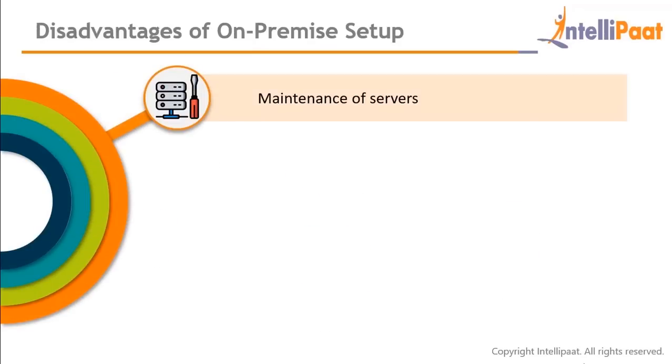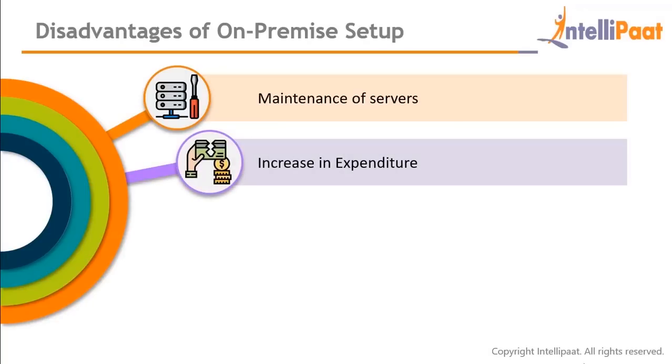The first disadvantage is maintenance of servers. To maintain servers, you always need professionals who can maintain the servers 24/7. Then there will be an increase in expenditure every time you upgrade your hardware, because in an on-premise setup, most of the time when your websites or applications traffic goes down, your hardware components will be idle. When they are idle, it is total waste of money and total waste of time to have those many hardware components. And also it increases your expenditure because you have to maintain all of the hardware components which are not even in use.